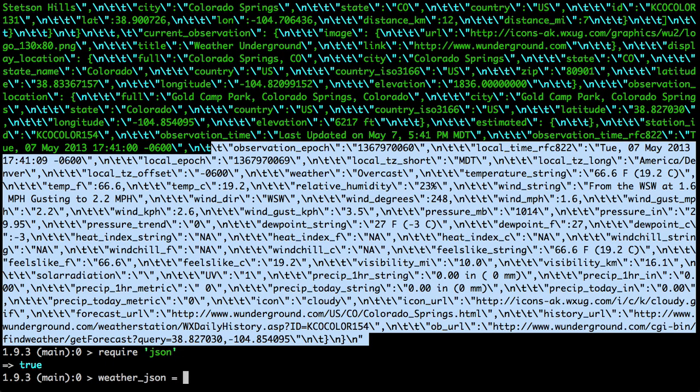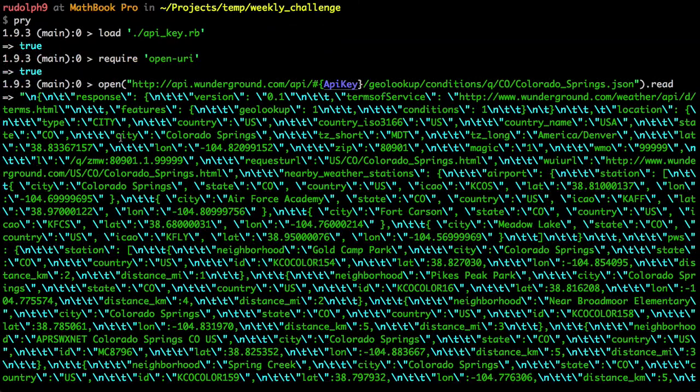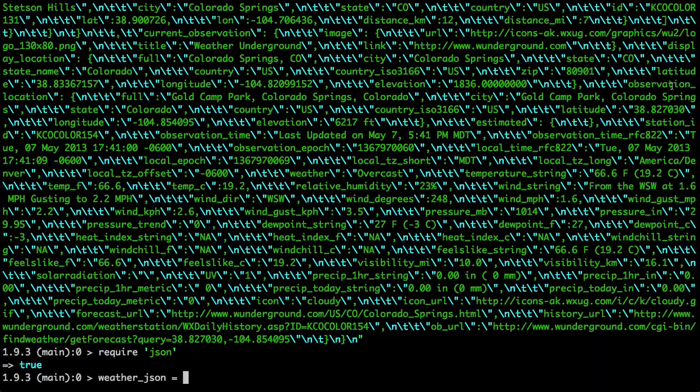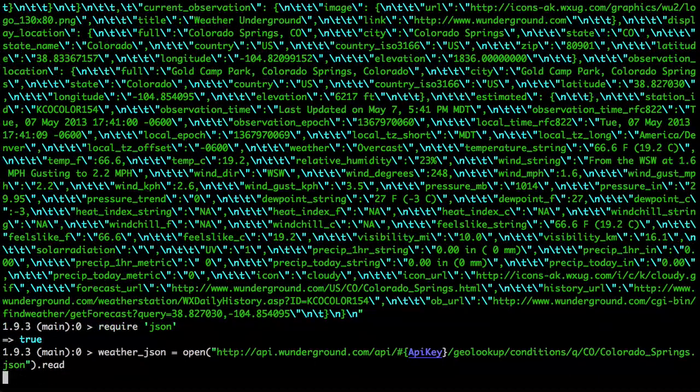And we're going to redo this command. So this will go and fetch the data again from that server, put it into a string using that read command, and then store it in the weather JSON local variable.